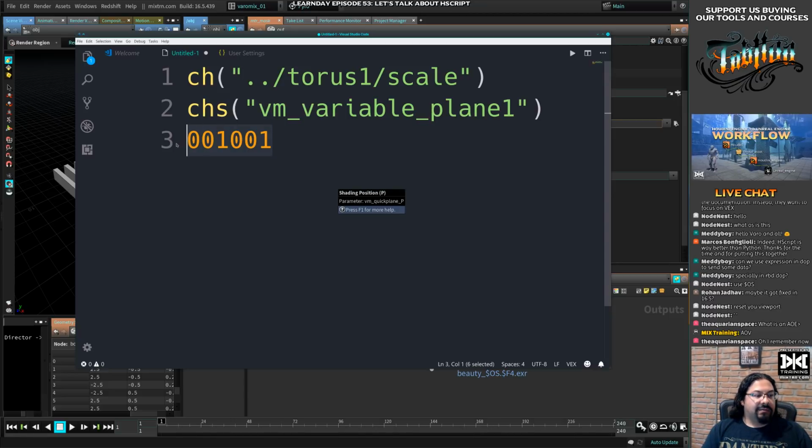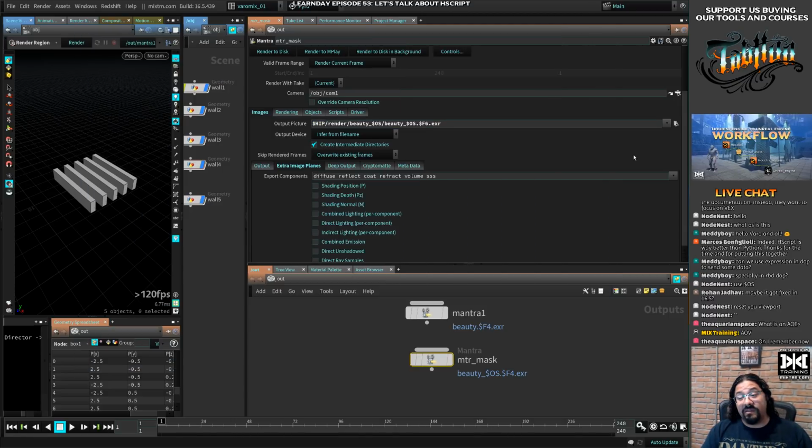Sometimes you're not gonna render more than 1,000 frames, so most of the time 4 is all right. If you don't assign that, I think it's gonna be a padding of 1. So that's another way you can do that.